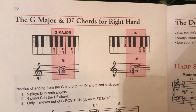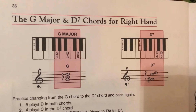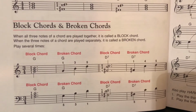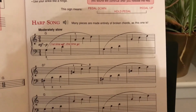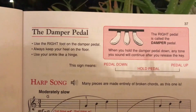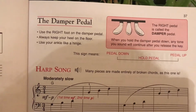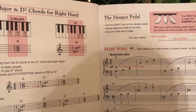Okay, friends, as you can see, we are going to learn what the G major chord and D7 chord are with our right hand, with the placements. Afterwards, we will do a little bit of practice for the same. Once that is done, we will learn what block chords and broken chords are. And then afterwards, we will be playing a harp song. You must be thinking why I'm not talking about the damper pedal. Basically, this is not the right time to start with it at the moment, but we will discuss it after a few more lessons. Okay, so let's get started.